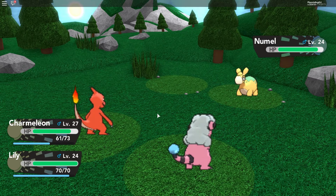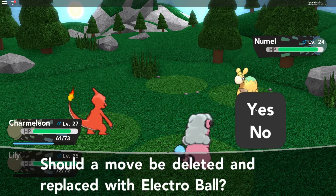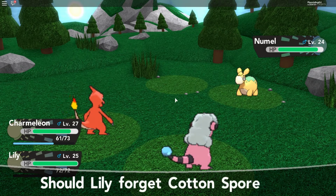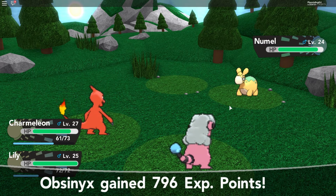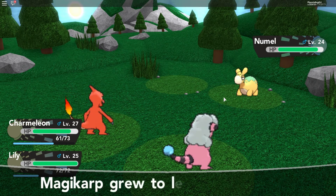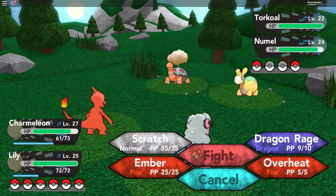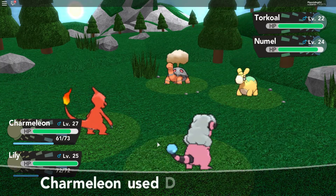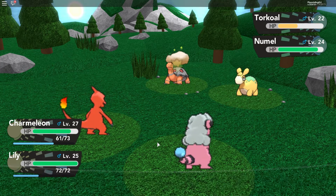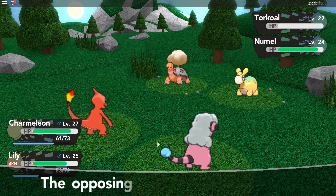We killed Heatmor. Numel is still on the field — we need to get rid of him. Electro Ball — that's a very broken attack, way stronger than Thundershock. Let's get rid of Cotton Spore. I'm gonna try Electro Ball on Turtwig — wait, I don't know what happened. I think I didn't teach Electro Ball! Oh man, I'm so angry at myself — I clicked too fast. I'm gonna look up where the move relearner is because you can relearn moves. Good thing Flaffy already knows an electric attack otherwise I'd be pretty upset. Fire Fang — 'should a move be deleted?' Yes — 'which move will be deleted?' Scratch. Oh, I think I clicked no — that's what I messed up.